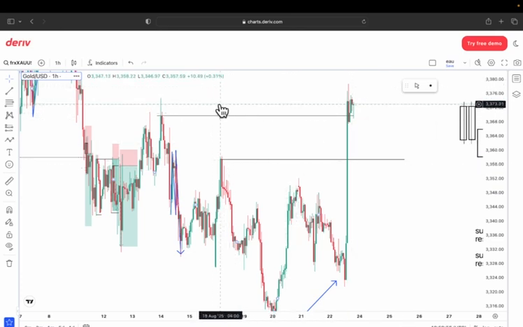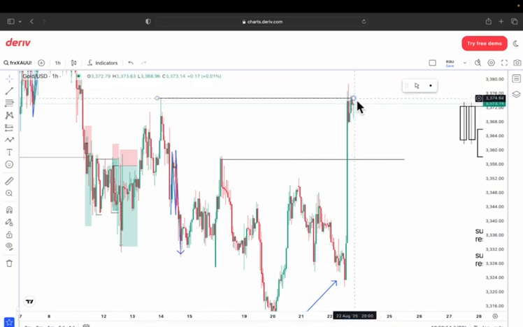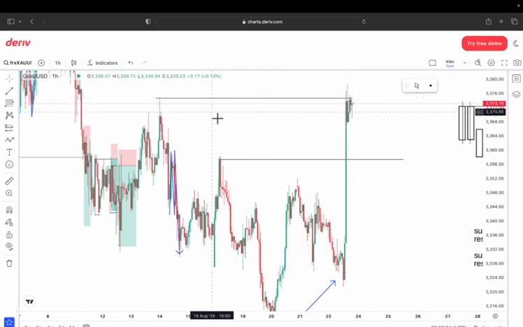But it would have been best if this high was taken out with the body of the candle. You can see what they are doing. It's all wicks. And to confirm a key level, it is the next candle that follows suit that's supposed to break this high with the body, not the next one that comes, because we have what we call fresh and unfresh key level.